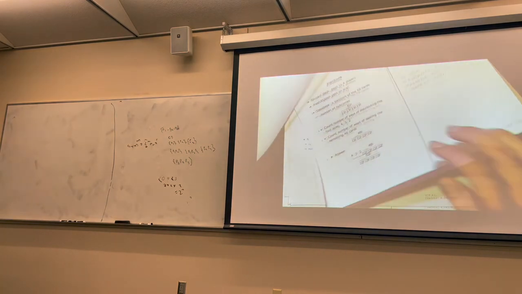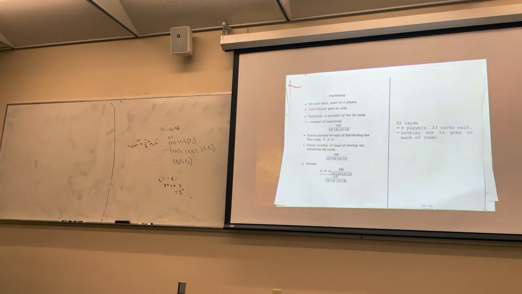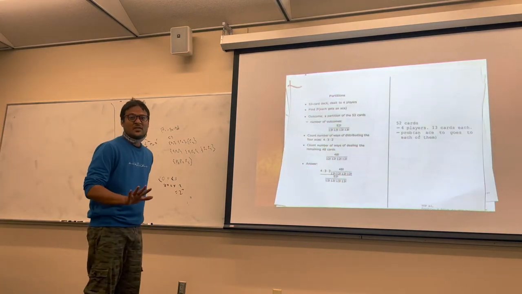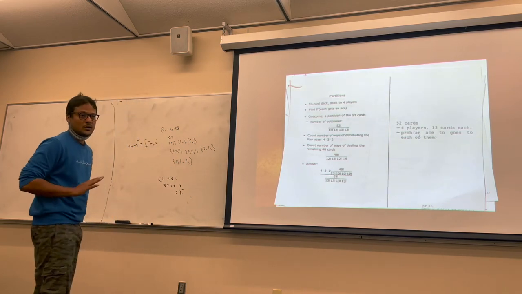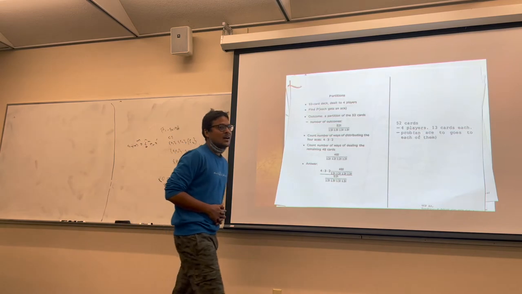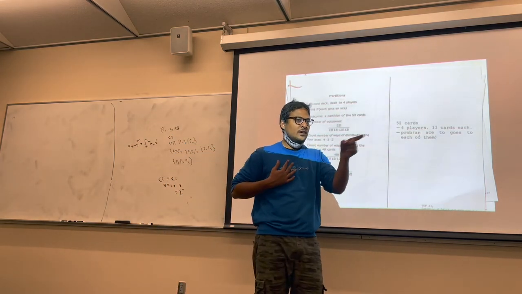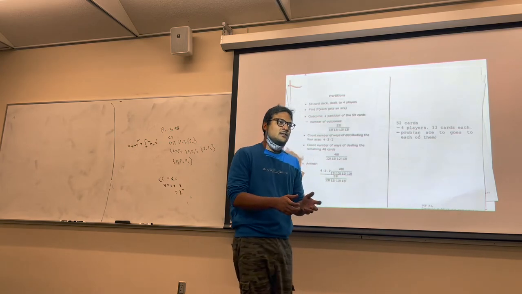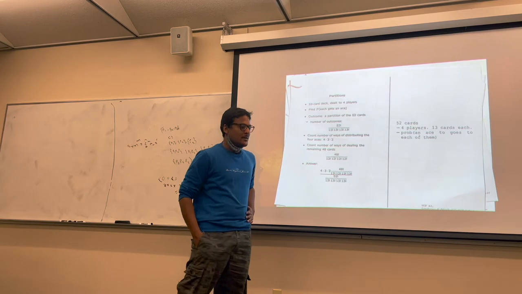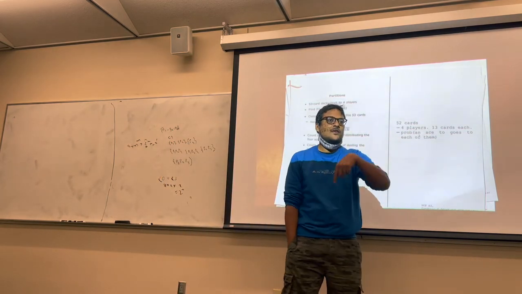Okay, cool. I am just going to do one last problem for the counting case. I'll solve it in front of you so that you know how to count. So I am playing a game with you guys. We have 52 cards and we are 4 players. I deal 13 cards to me, 13 to him, 13 to him, 13 to him. And I'm interested in calculating the probability that an ace goes to each of us.